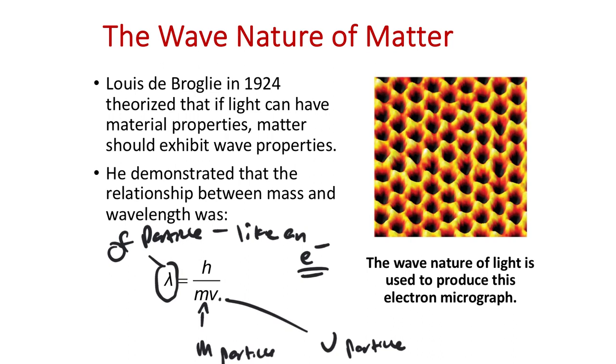But when you get to a particle that's really light and fast moving, when you make the mass of the particle really low and the velocity really high, then the wavelength becomes an important property, and you can think of that particle as having a wave-like behavior with its trajectory, with its motion. And so that's the de Broglie wavelength.